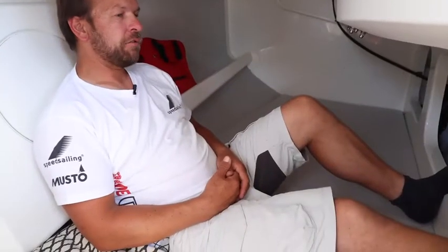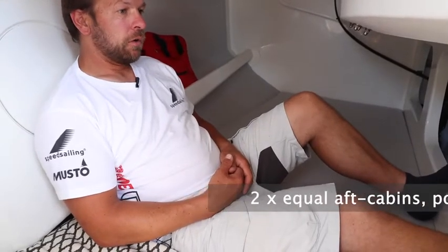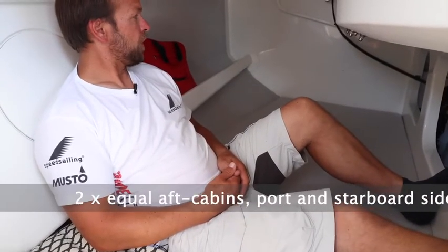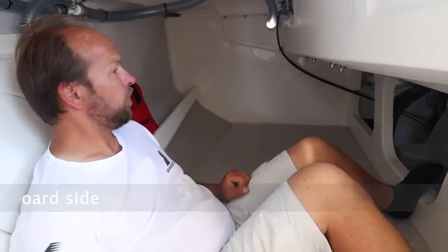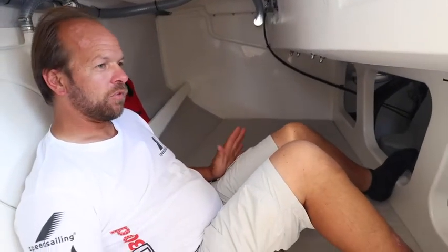Here is a kind of aft cabin with a very large and comfortable berth. It is a bit more than 2 meters long and more than 1 meter wide. Really very cozy under almost every sea condition.